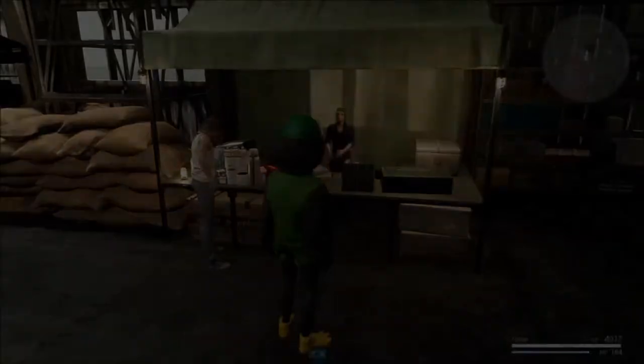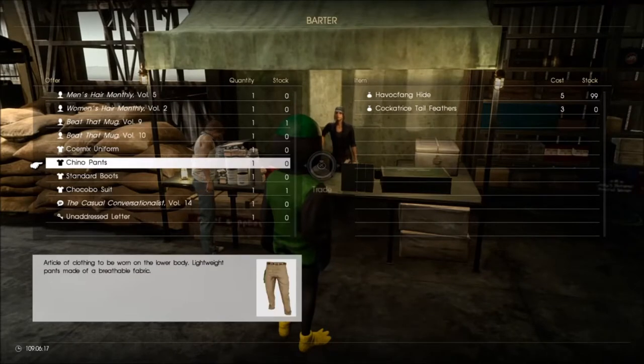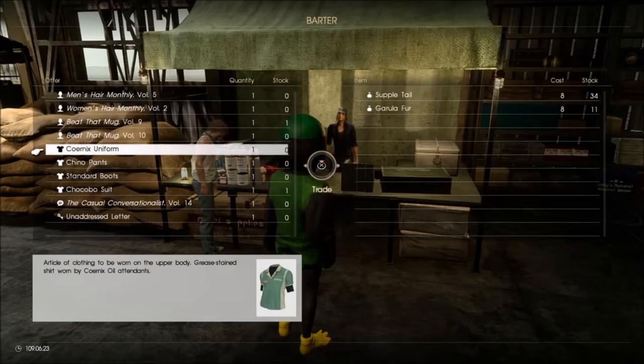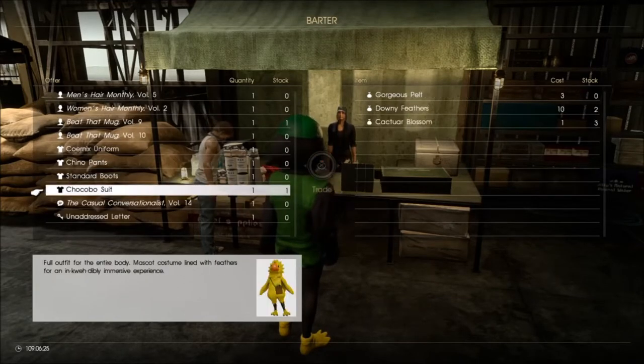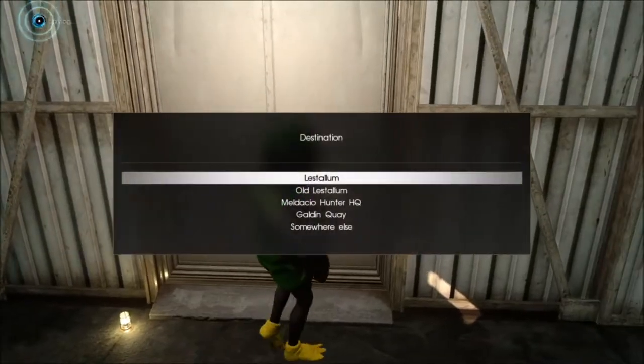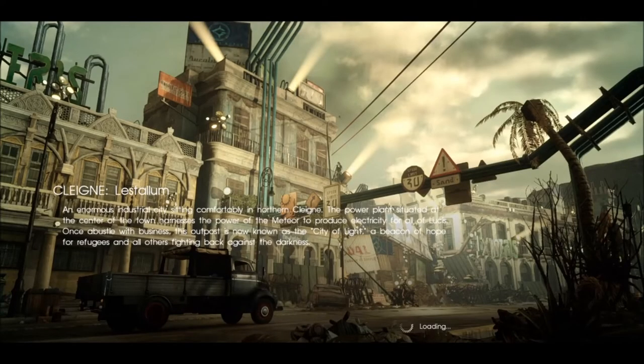So this is the NPC and we're gonna see. Oh, they have the chino pants uniform, they have a lot of stuff in here. We're looking for the Chocobo outfit and we're gonna need the gorgeous belt, the downy thingy, I can't remember, and then the blossom of the cactus, downy feathers. So, another loading screen again.